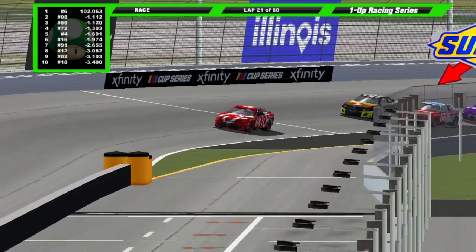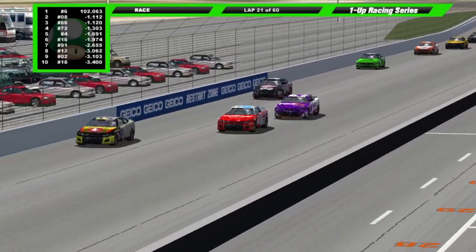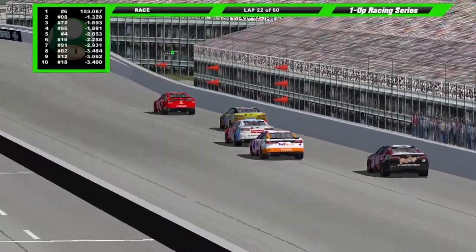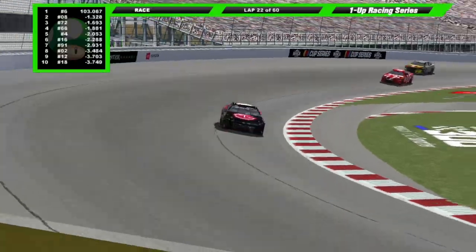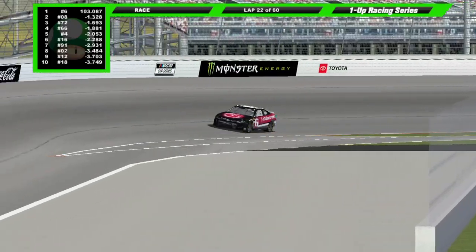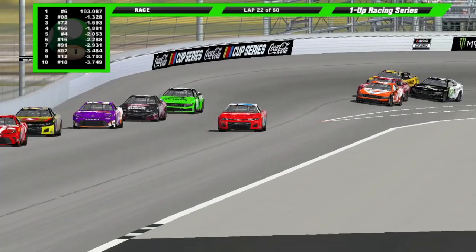Yeah, it is the largest lead we've seen thus far today, as we are just past the 1/3 mark. Mashburn able to get back around J.D. Martin there for the 3rd spot. It looks like Davidson has held off basically all challengers for that 5th spot as well, as we see the 16 there in 6th.